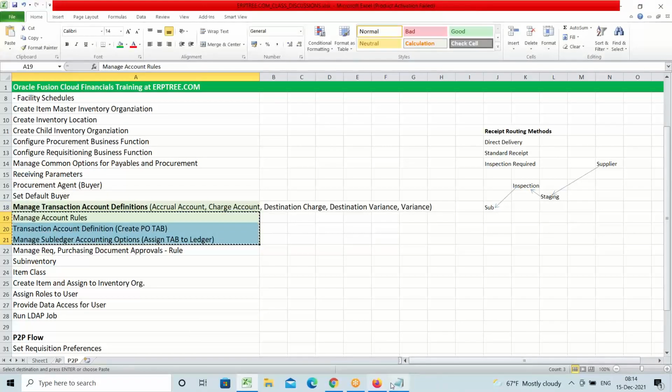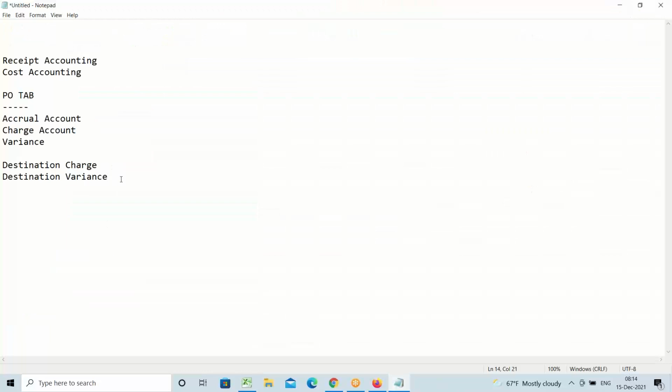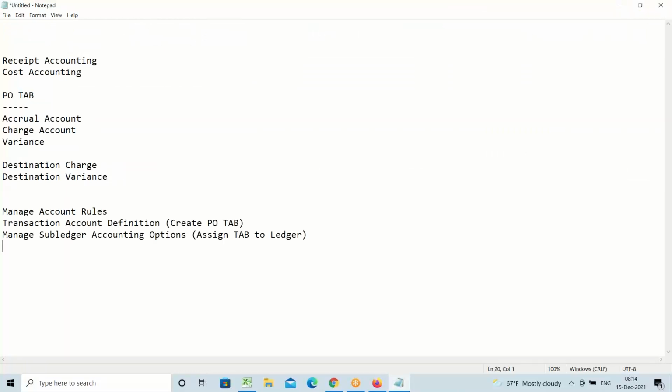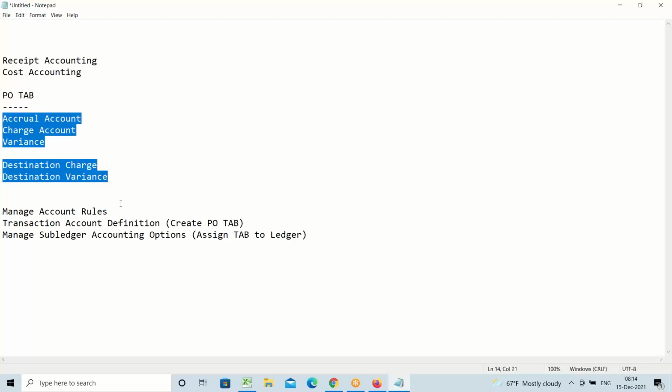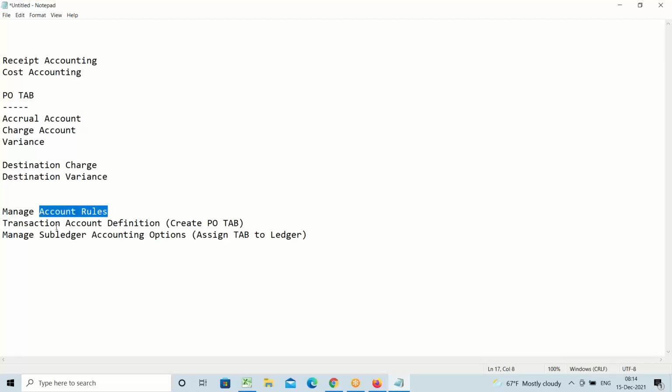Take these points: we have to create the account rules. For five accounts, you have to create five rules. Then you can group the five rules and create the PO tab.